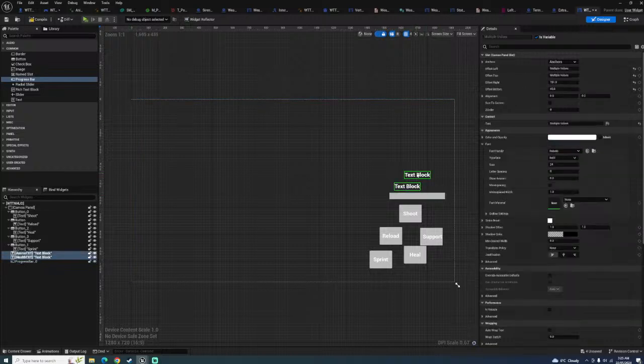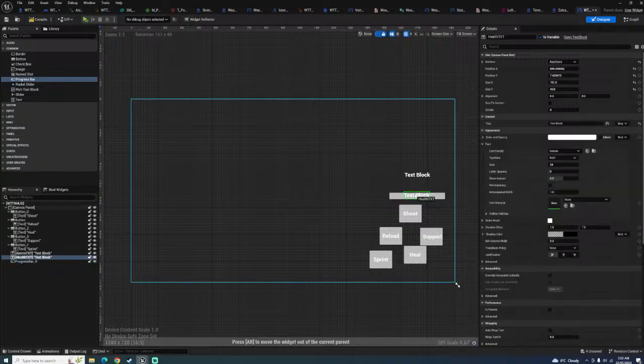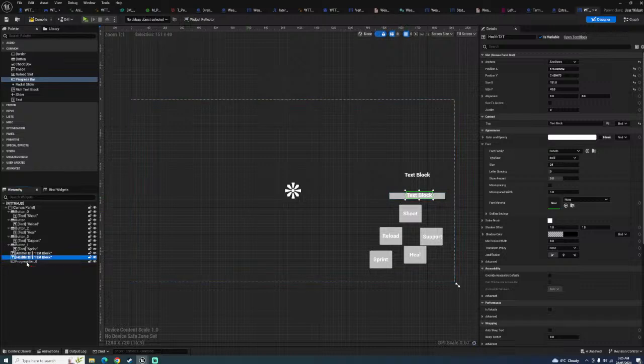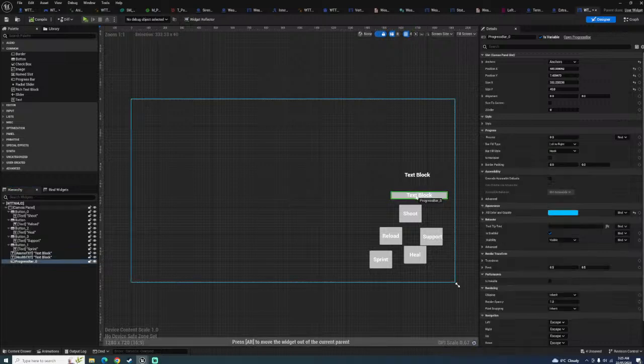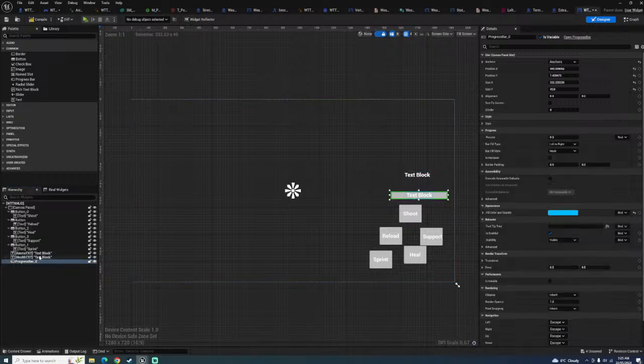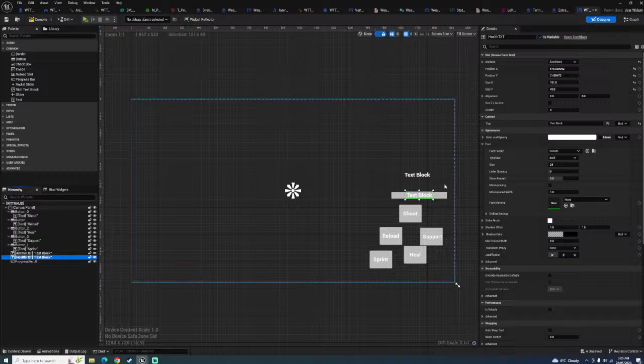Slap you there, both of you go there. Yep, excellent. They can't have children, but we can conveniently overlap them, like so. Health text.